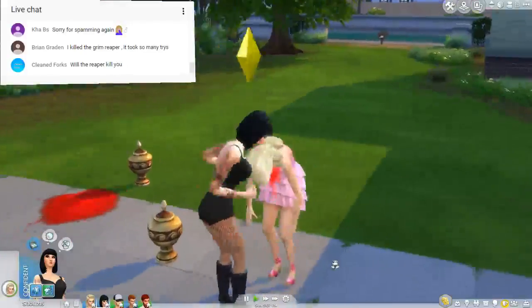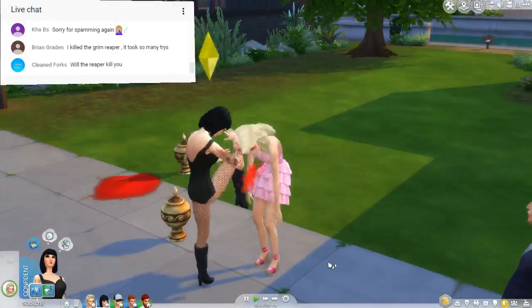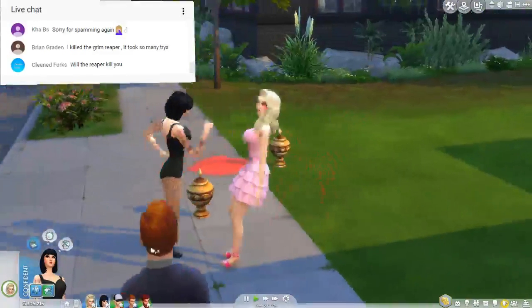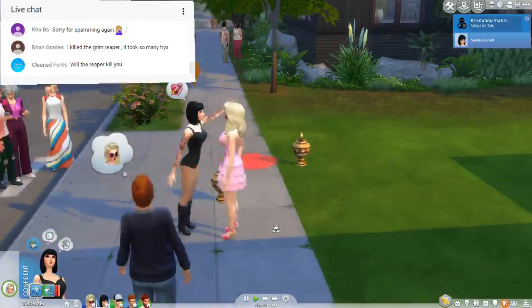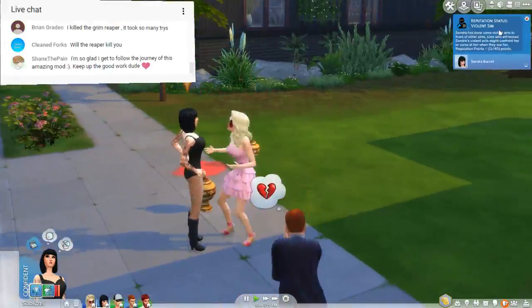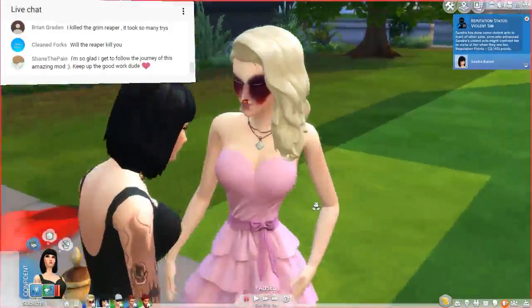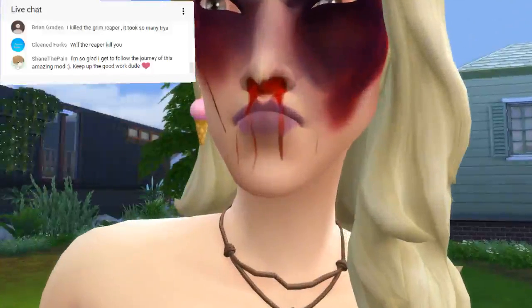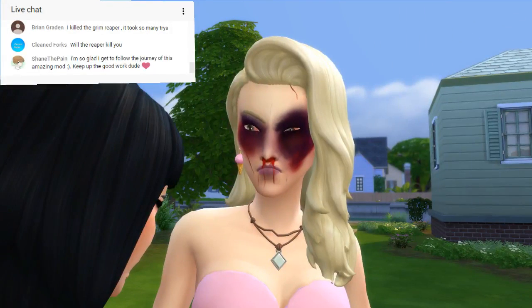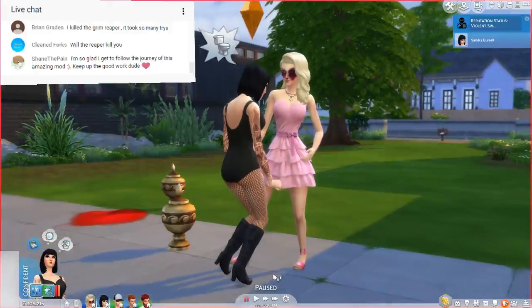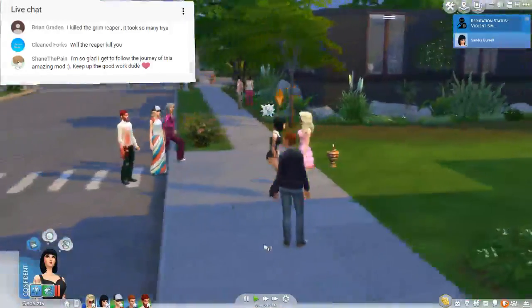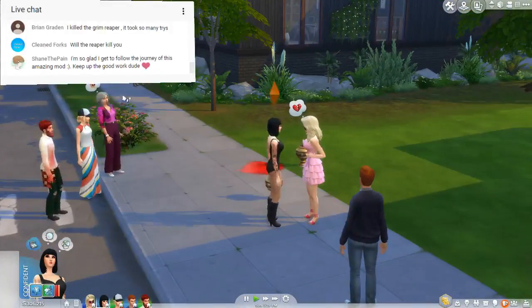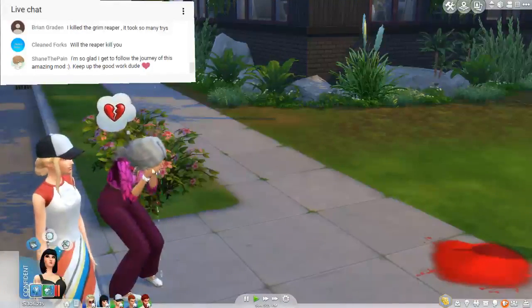But there's going to be two new animations for the beat up interaction. There's going to be blood coming out from her face when she's getting beat up, and now she has earned a reputation, the violent sim reputation, and now that's how she looks. Wow, oh my god. Alright, whatever. Now she's all beaten up, she's all bruised, because she got beaten up so hard. Sims who see her are gonna feel bad for her because of her bruises, so they're gonna cry when they see her like that.